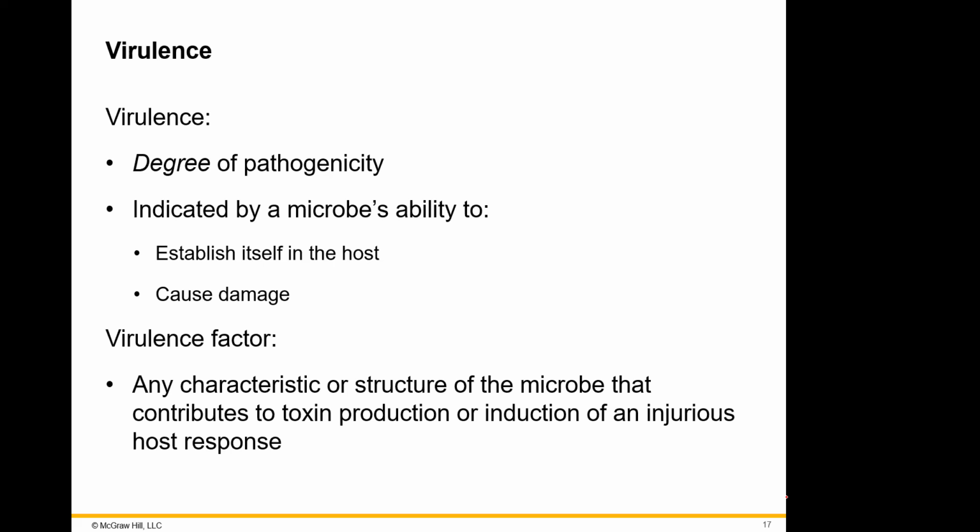Basically, in the degree of pathogenicity, mostly we're going to be talking about the disease aspect of it, as far as the symptoms and the signs and the damage associated with it, and its ability to establish itself in a host as well. So anything that allows for that, the degree of pathogenicity, the amount of how bad that is, right? So that's what virulence is about. A virulence factor is anything that allows that to happen, anything it uses to make that happen. Flagella, toxin production, antibiotic resistance, anything like that.